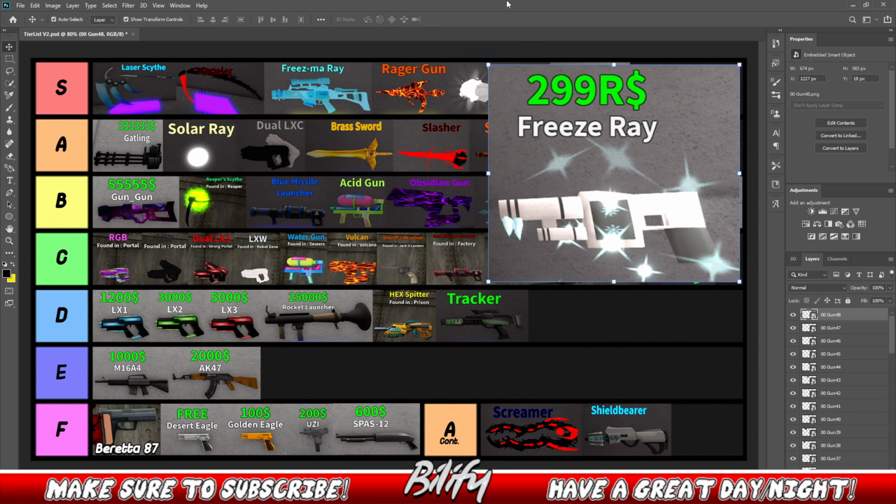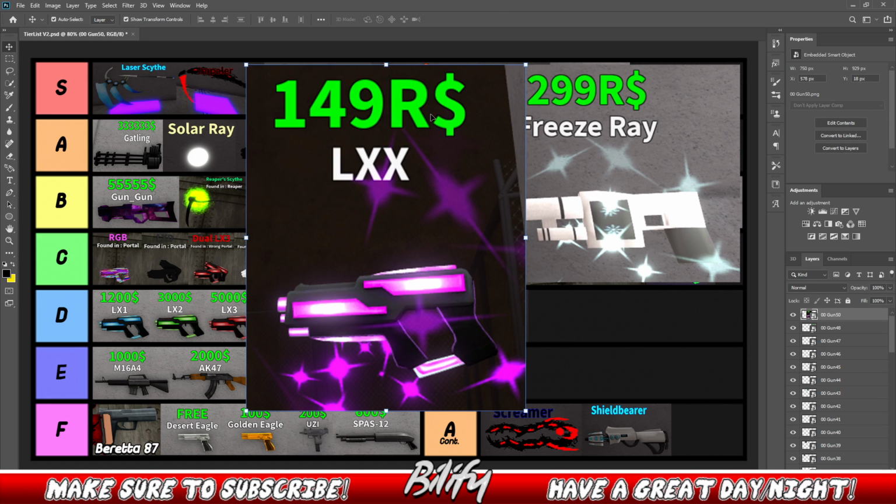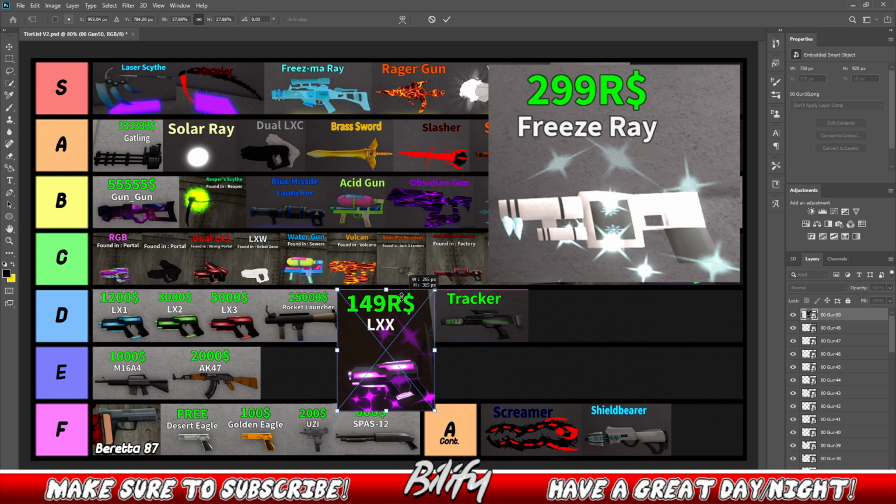I'm gonna keep it weird here, but there's only one more E-tiered weapon on the list, and that would be the LXX. The LXX has unlimited ammo for a 5-round burst. It takes half a second to charge, and it also takes 2 total seconds to get those 5 rounds out. It has poor damage to fire ratio, but it has good knockback. It's just not something that is viable in the game. It's more of something that you're gonna want to buy to get the other craftable. Nothing too crazy on this gun here, and for that reason, it goes into the E category.